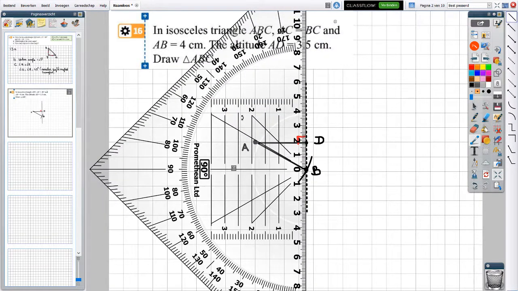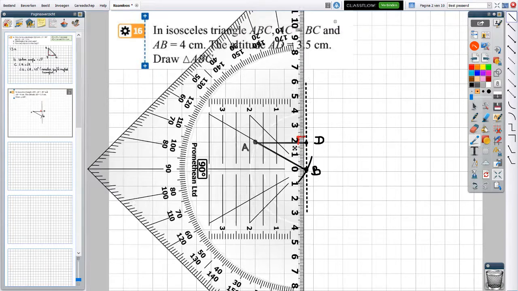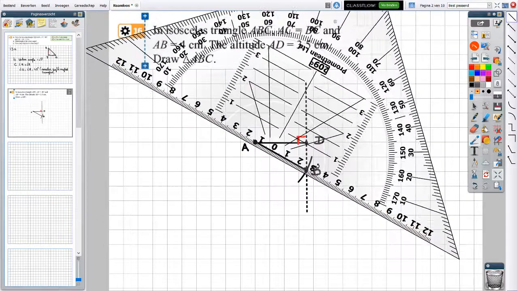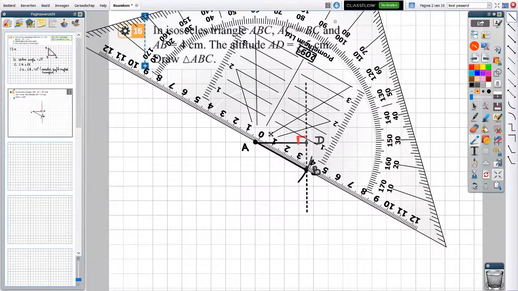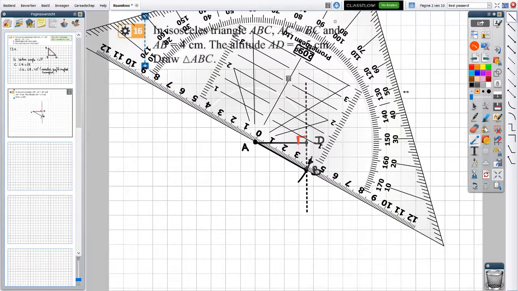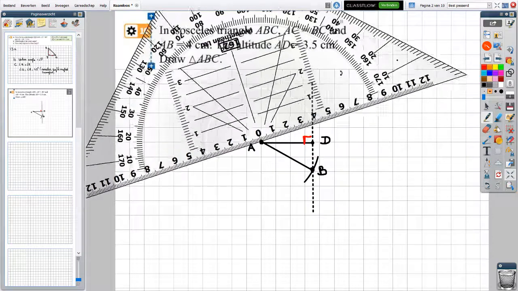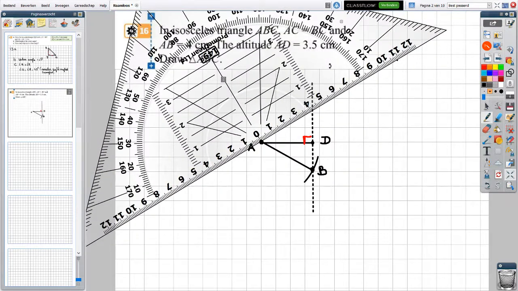This angle, measured correctly, is 59-60 degrees, you could say. So that angle should be here as well. If I now turn my protractor around and go like this, 60 degrees, that means it should be in this direction. Turn your protractor to this angle and now draw the line like this.